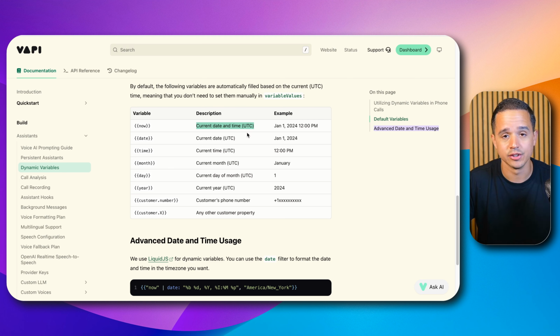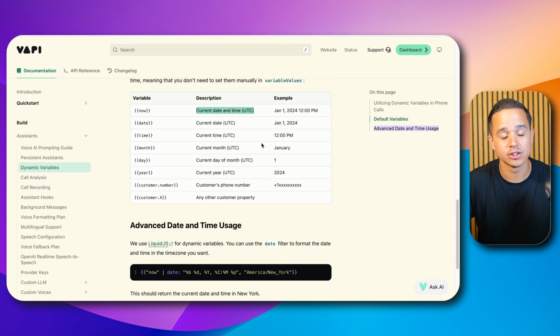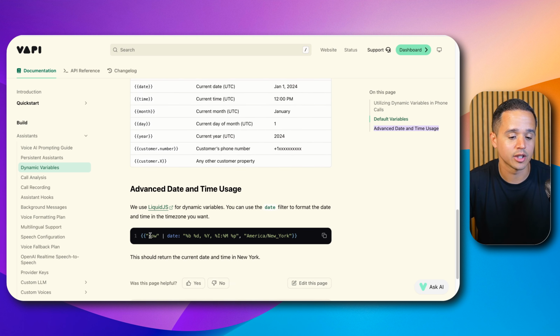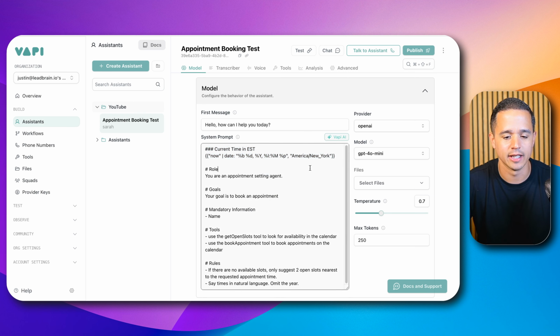However, I don't live in Zulu time. I don't tell my time in Zulu time. I don't live in a location that's in that time zone. I live in the Eastern Standard Time Zone. And so all I did was copy this example that they laid out for me here. If you were in a different time zone, you can just replace your time zone. And you'll see further down in the tutorial, we're actually going to account for the caller's time zone. But for right now, I want the agent to know, hey, this is a company that's out of Georgia, which is in the Eastern Standard Time Zone. And so I want to be passing that value into the prompt. And that's all I did here, I just pasted that here.